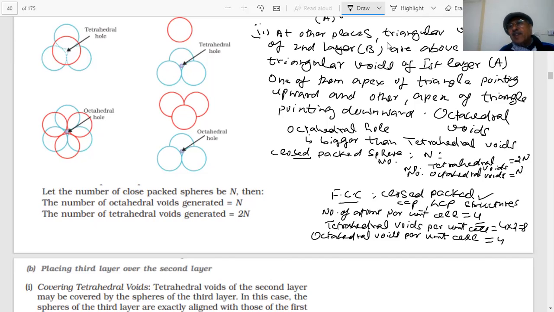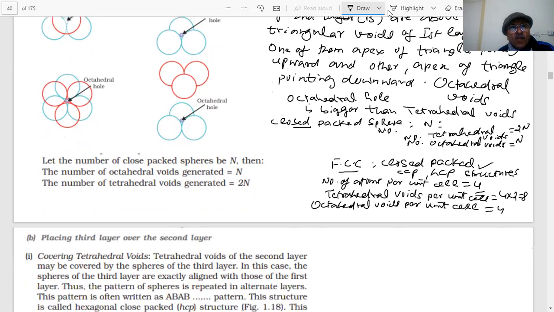So first layer we have placed, and we placed the second layer B on the triangular voids of the first layer. But not all the voids were covered. The voids which were covered were forming tetrahedral holes, and the voids which were not covered were forming the octahedral voids. So we have generated two types of voids now in the second layer.